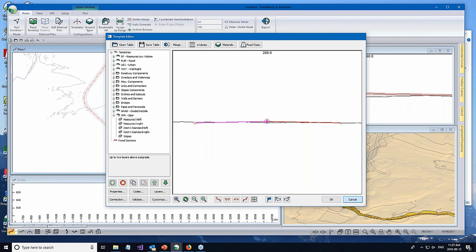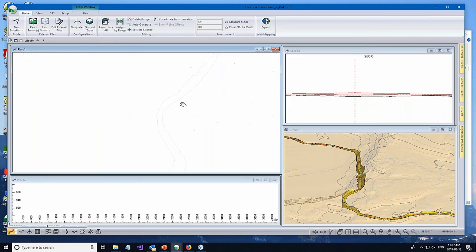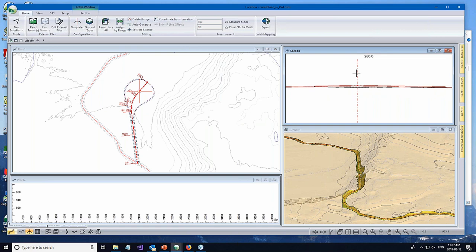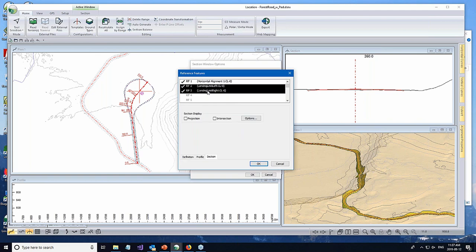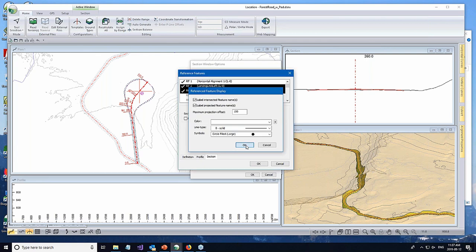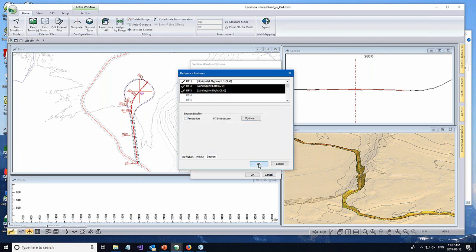So it's tying the edge of the road to it and stretching it out to form that padded area. The other alignments are really, if you're familiar with it, like reference features. So there's an alignment. I can go into my section window or profile window, and I can turn on these reference features, and I can look at the intersection of these reference features with my section.